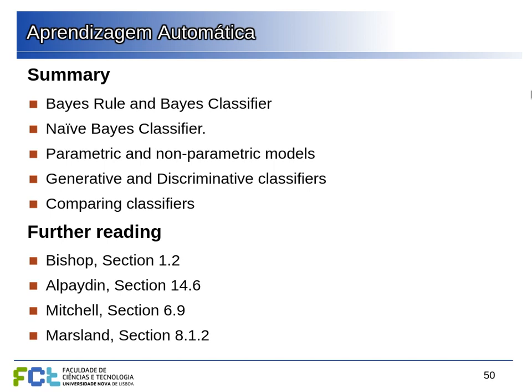To summarize: we saw the problem with the Bayes classifier — estimating the probability distribution requires too much data if we don't assume anything about feature relationships. With naive Bayes, assuming conditional independence given the class makes things much simpler. We saw parametric and non-parametric models — for the assignment, you'll use non-parametric naive Bayes with kernel density estimation. We also discussed the difference between generative classifiers like naive Bayes, which compute the joint probability distribution and can generate new data, versus discriminative classifiers like logistic regression, which only classify.